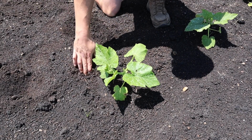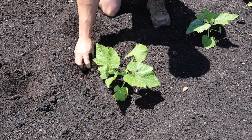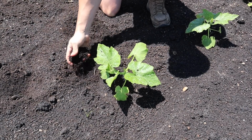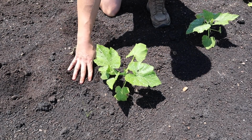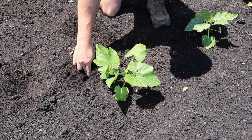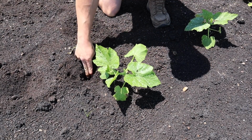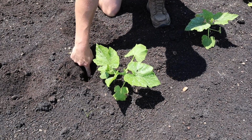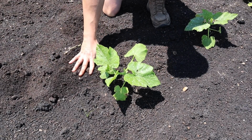Now, I mentioned this method does conserve a lot of moisture when you dig a little bit deeper, but in this top inch or two of soil, it stays pretty dry just because this compost is so fine. And so when we first put transplants in the ground, we have to water a lot more than we normally have to, just to keep some water around them until they develop roots long enough to get down here where all this moisture is. So initially, it does take a lot more water. Once they get roots established and start climbing down into these soil layers, moisture is certainly conserved, but initially, this takes more water.